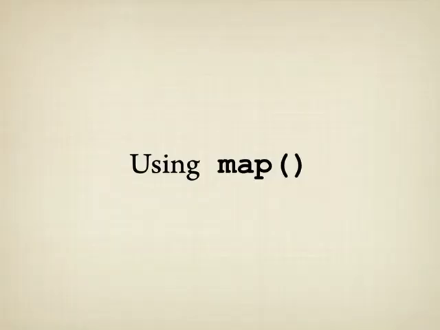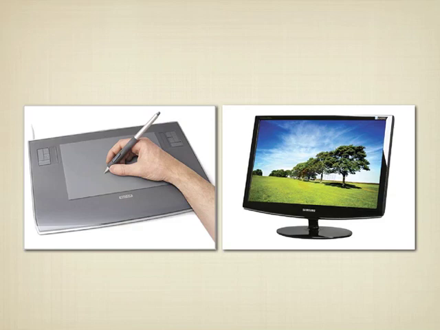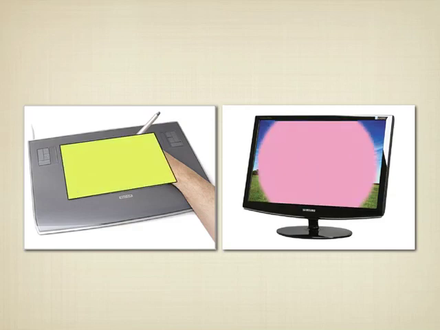In the video on map, I showed you how this is a function that takes a number in one range and turns it into the corresponding number in another range. That's kind of an abstract thing to do, so we talked about how you might use that to establish a correspondence between points on a data tablet and points on the screen. We said you could take the whole data tablet and map it to the entire screen, meaning every point on the data tablet goes to a point on the screen, and there's a correspondence so that if you tap, say, in the upper right of the tablet, you see a mark in the upper right of the screen.